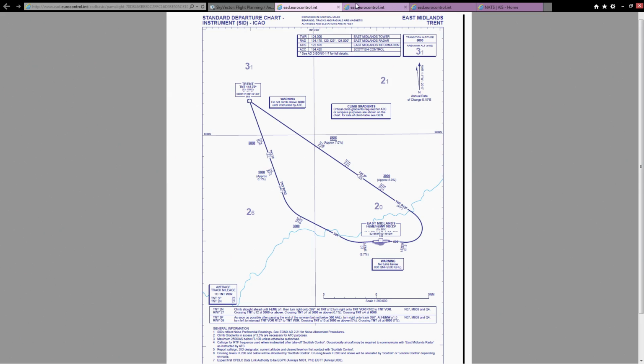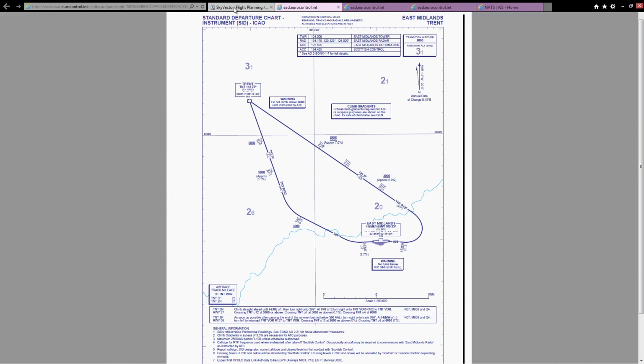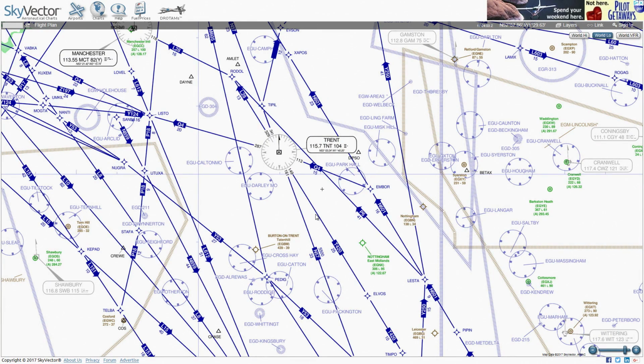In the next video we'll be looking at this and this and this. So make sure you guys get a little bit excited for that, because I'll be explaining how all of these work. And then by the end of the next video, you should be able to fly in and out of any airport, and you should understand all the procedures, and it should be absolutely fantastic. It's really going to hopefully be enjoyable for you guys, that now you can look at a chart and go, yep, I know what I'm doing. Out we go. Switch to this chart. Where do I go? Switch to the next chart. There we go. Make the approach, make the landing, job done, Bob's your uncle.